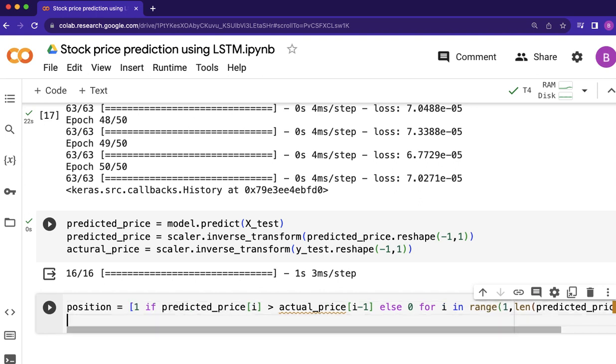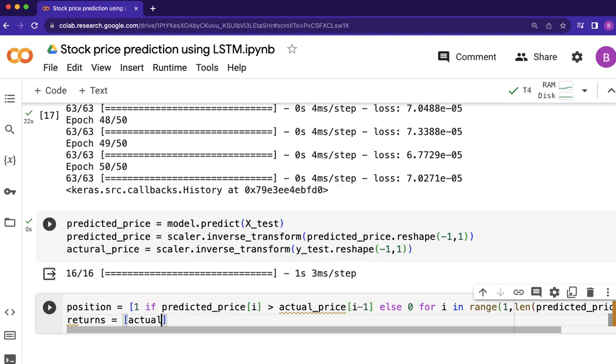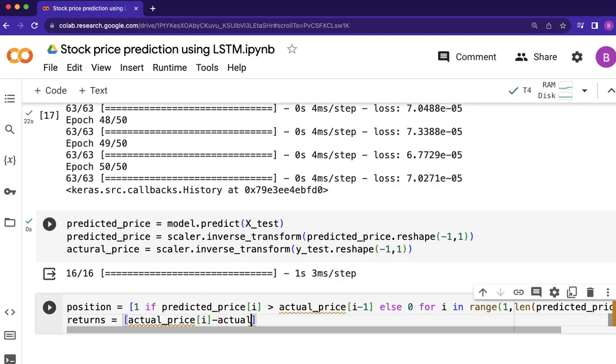So then we are calculating the returns given by the stock. Returns is equal to actual price of stock i minus actual price of i minus 1, right?